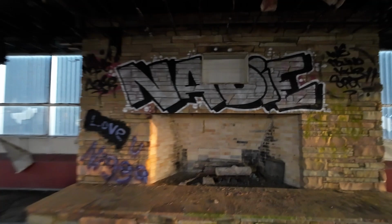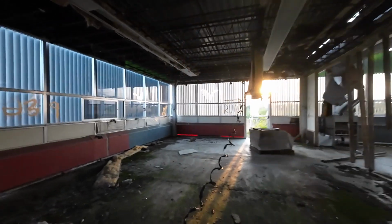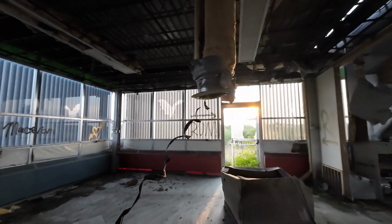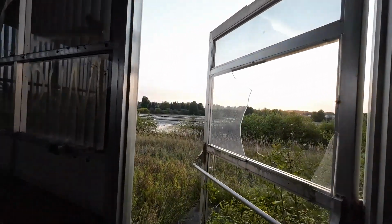I guess other points of note, basically 1980 was when it ceased operation, and has just kind of sat there since. Apparently it's used every once in a while by RC plane enthusiasts, who use the runway in the areas out there to fly. But other than that, it pretty much sits abandoned, as you can see.